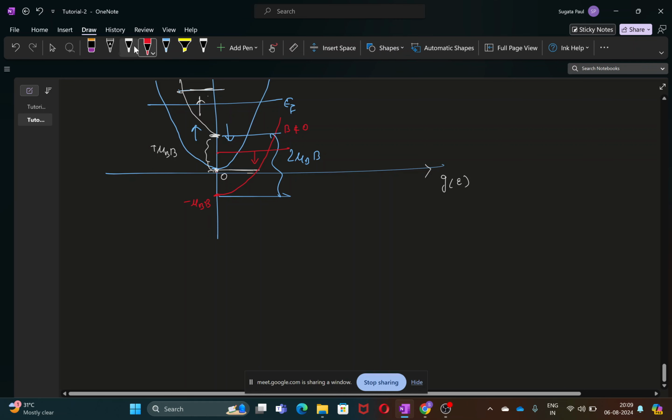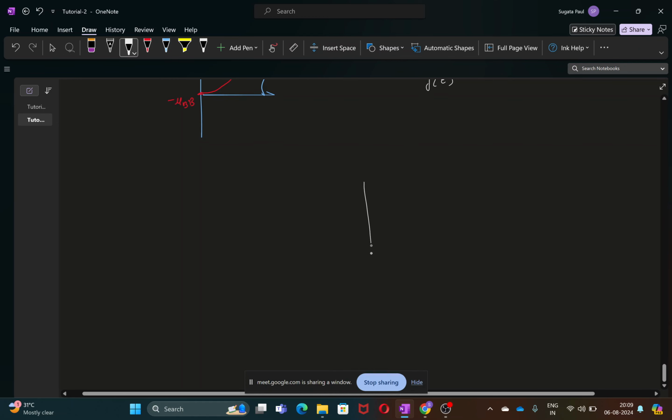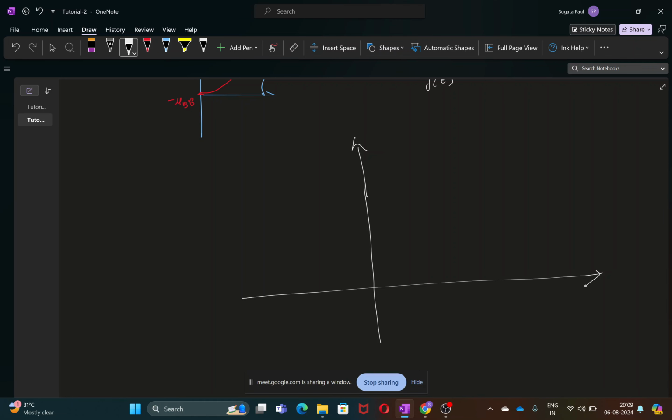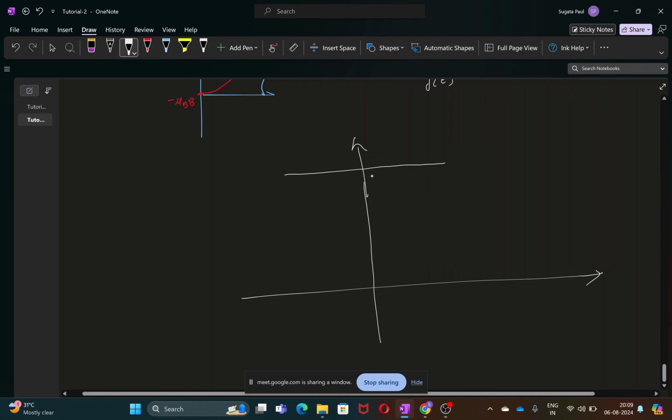All right, so electrons get transferred from here to here, so electron transfer. And why does that happen? Because throughout the system you need an equilibrium position of the Fermi level. After the electron transfer and equilibrium is reached, you have a band configuration something like this. Let me draw it.